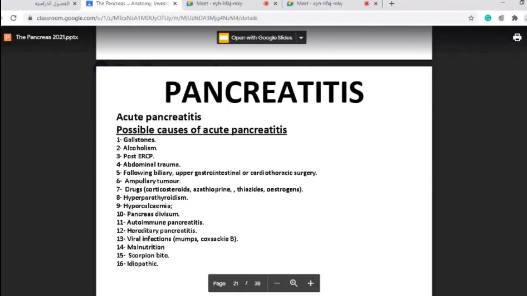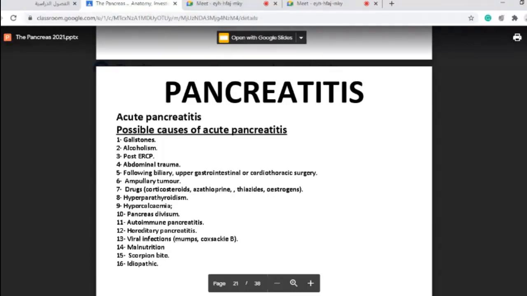Other causes of acute pancreatitis are post-ERCP. After ERCP, endoscopic retrograde cholangiopancreatography, this may cause acute pancreatitis. Or abdominal trauma, especially in children. Not only in children, really, any patient, but I mean in children, when they are playing football or during play, maybe trauma, maybe a fall on the ground or any trauma, okay? They may present with acute pancreatitis or they may present with a complication of pancreatitis, like pancreatic pseudocyst. We will discuss it later on.